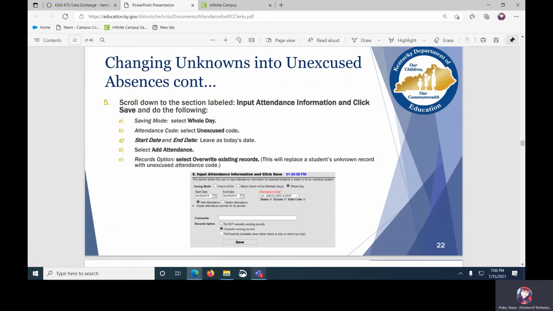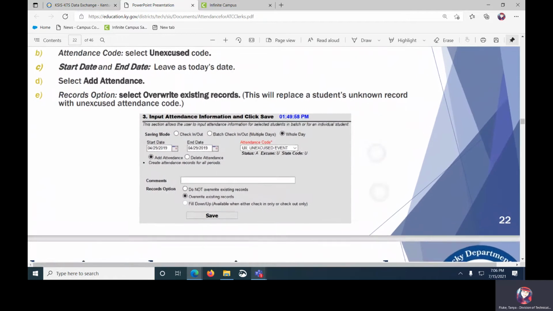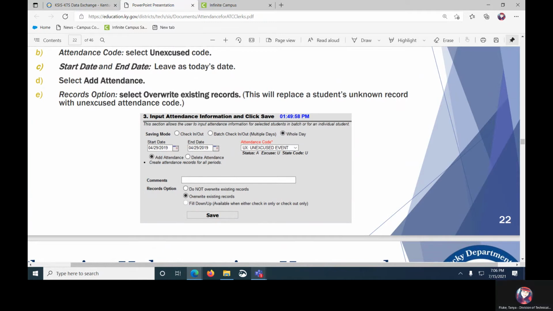Okay, and so then after you have that list of students, you will say select all. You will select all those students, and then you'll scroll down to the input attendance information section, and this is where you will mark your whole day attendance.